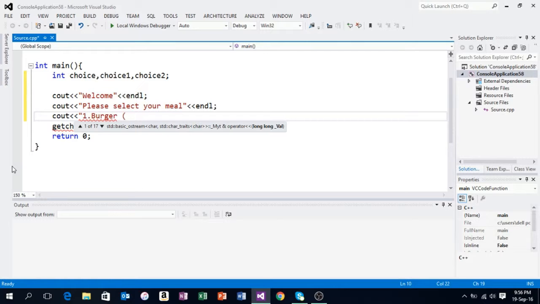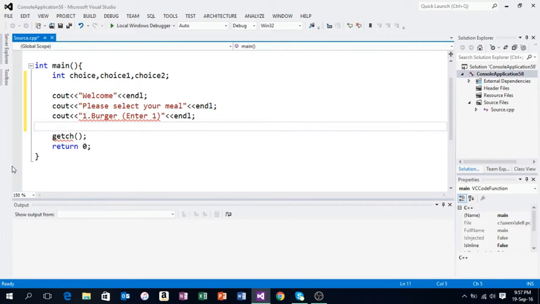and then we'll prompt here enter 1 for burger, and then we have number 2 for pizza.